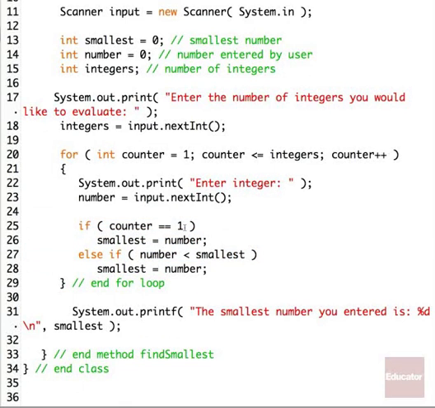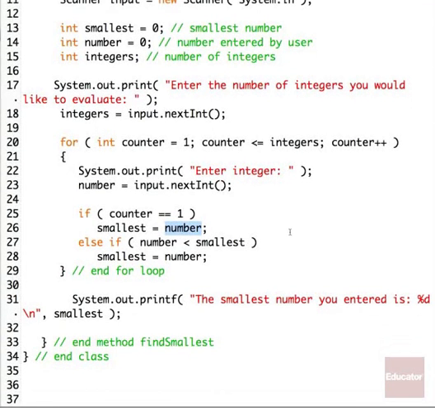And then we set up an if-else statement. We say if the counter is equal to 1, then obviously that is the first data entry because that's what we've initialized the counter to be. Then we want the smallest number to equal whatever that user has just entered, the number. Then, else if the number is less than the smallest, if we're not on the first iteration of the loop, then we want that to obviously be identified as the smallest number. So then we want to say smallest equals that number. And then we end that loop. It'll continue to run that loop for as many times as we need to enter numbers. And then whatever the smallest number is will get returned to the user in the last output statement saying that the smallest number you entered is whatever that number was.